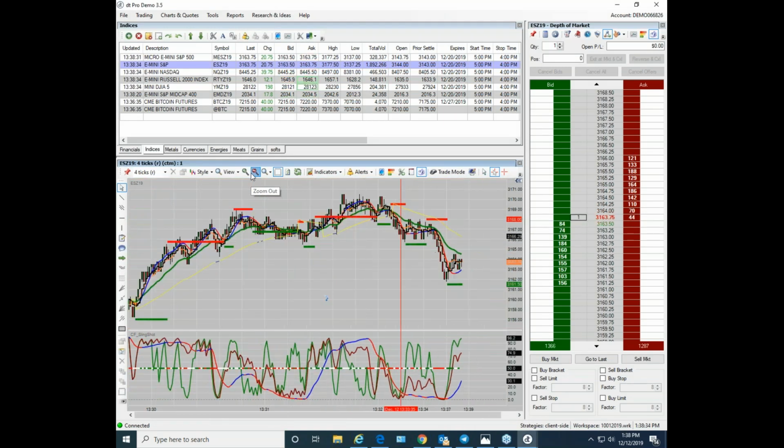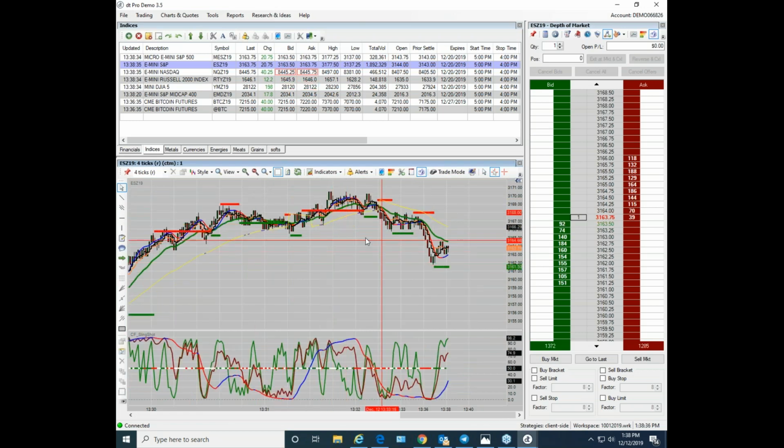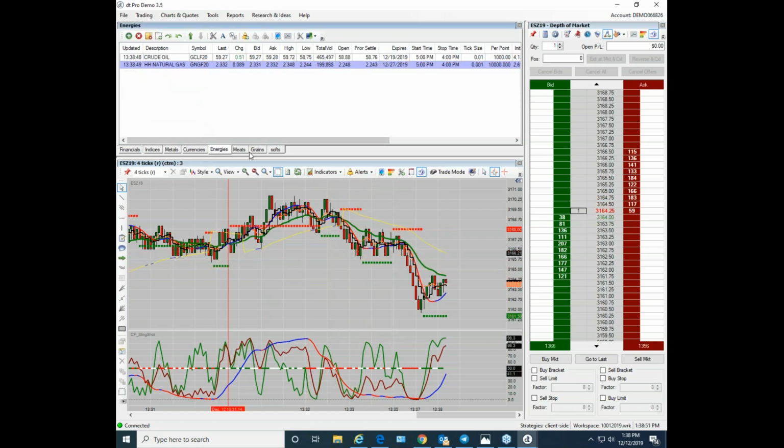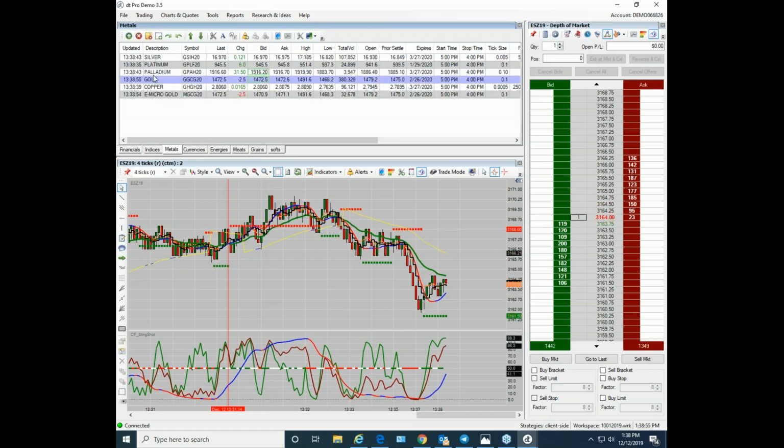And if we zoom out, were we trending? Yeah, I think we were trending. What I like about it is that we broke these dynamic support levels that were trading sideways here. I really scrunched it up, but I felt comfortable with that. Okay, let's switch guns and go to that crazy gold, because that was rocking and rolling.